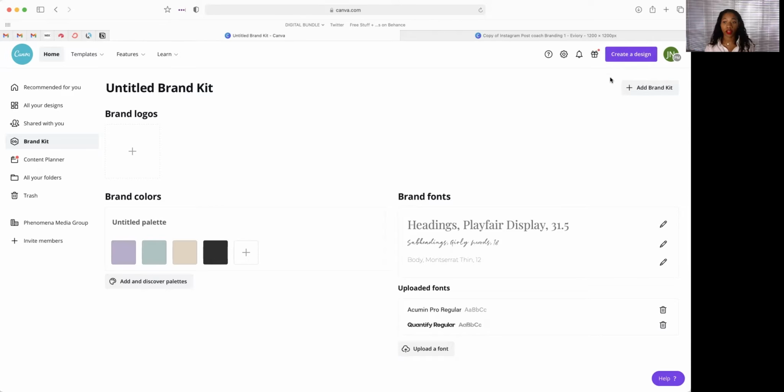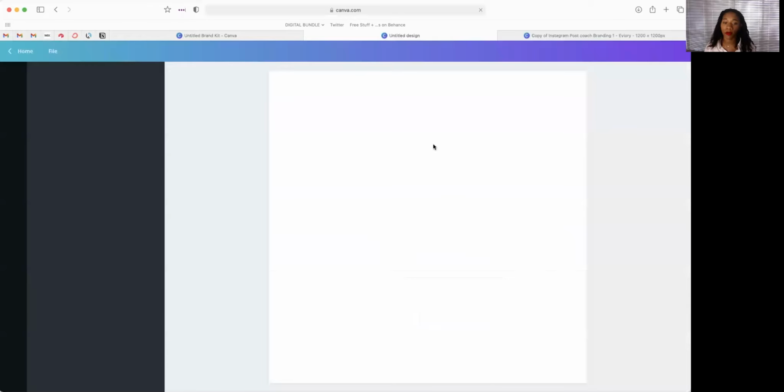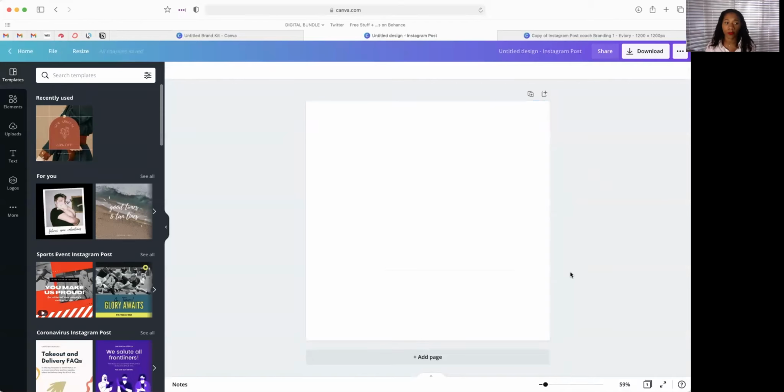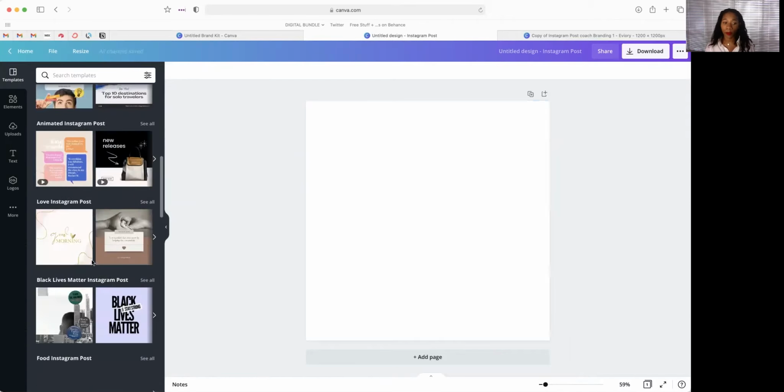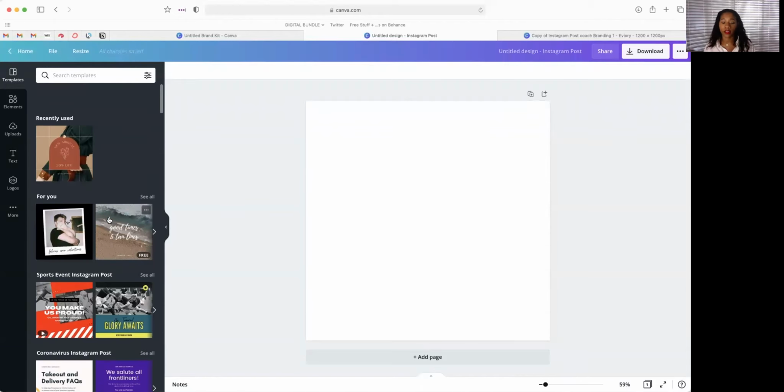So first things first, let's show how to create a basic design. I'm going to show you how to create a simple flyer. So we're going to create design. We'll go 1080 by 1080 Instagram post. I'm not going to show you the exact same one as the Photoshop one, but I will show you something different. So normally what people would do is they come over, they click over here, and they would use one of these, and that would be that.